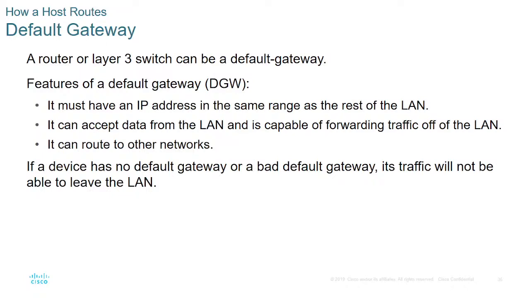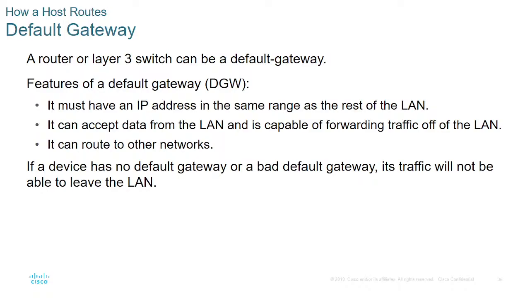So we are going to be continuing with this chapter. As I explained earlier on, if I can do a small recap, for you to be able to communicate outside your network, you need a special device called a default gateway. A default gateway is simply a router device.